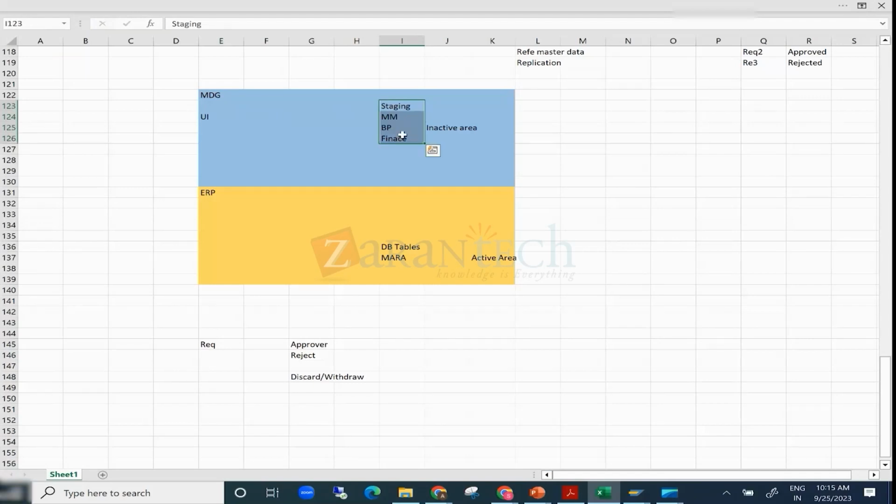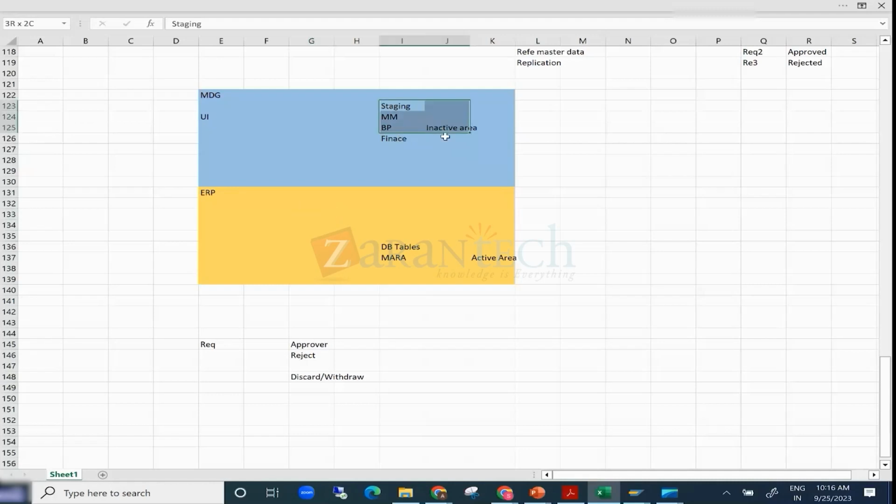Sorry to interrupt, one question. These staging tables are at the MDG UI level only. Can we use them at the ERP level for any programming or something? No, we don't actually use this, because we never know when the data will be available and when it will be deleted. It's completely for MDG processes only. We will use these staging tables only there. At the ERP level, when you're writing some report or some program, right?